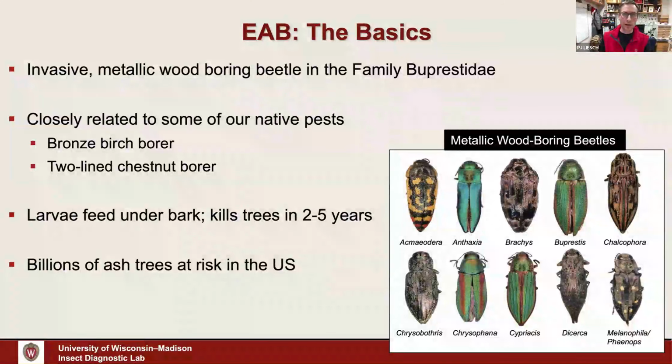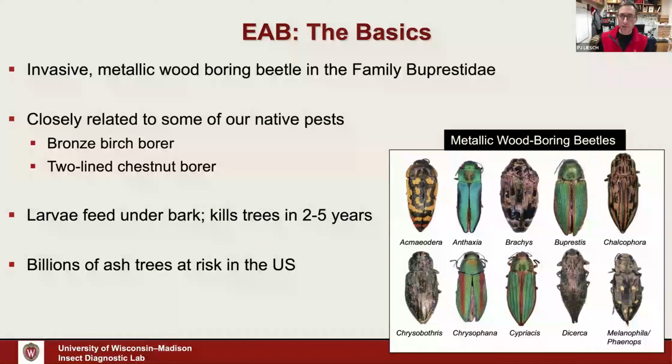They aren't taking out the healthy trees or healthy stock. They're going after ones that are weakened. EAB is different though, because it will go after perfectly healthy, robust trees in addition to stressed ones. And that's going to come up again and again in today's talk. Now, I do want to say with the diversity of this family, there are a lot of close relatives here. EAB belongs to the genus Agrilus. Worldwide, that genus has about 3,000 species.